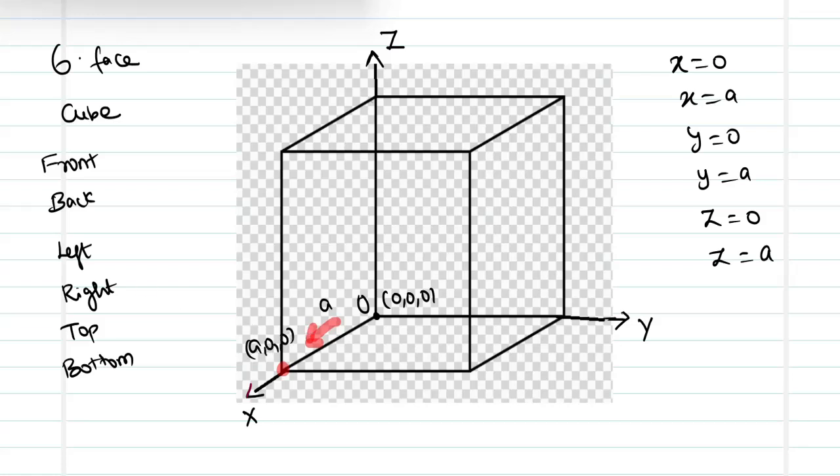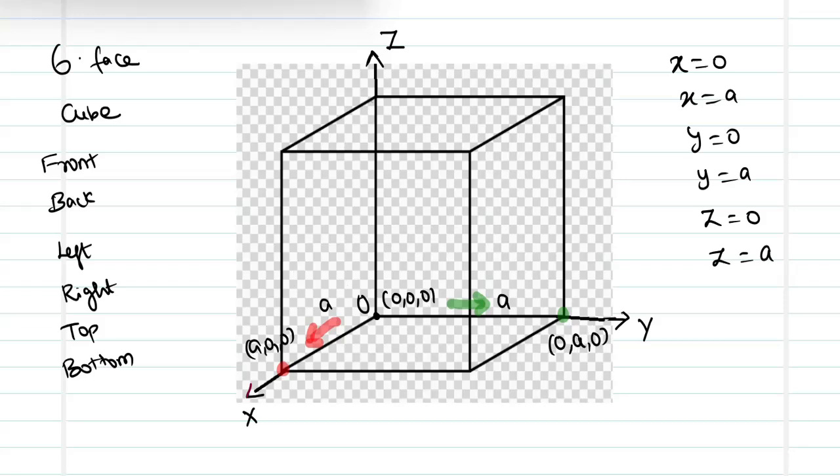Now in a similar fashion, let us move a units in the direction of y. In which case, what will happen to this point over here? This point will now be denoted by the value 0, a, 0. The 0 over here stands for x. It has 0 units in the x direction, a units in the y direction and 0 units in the z direction. This is because we moved a units in the direction of y, hence the y coordinate alone changes to a.